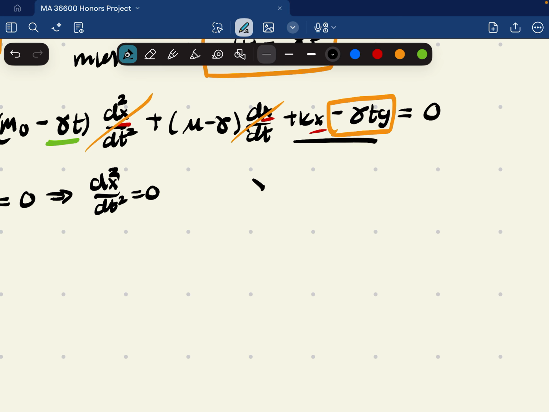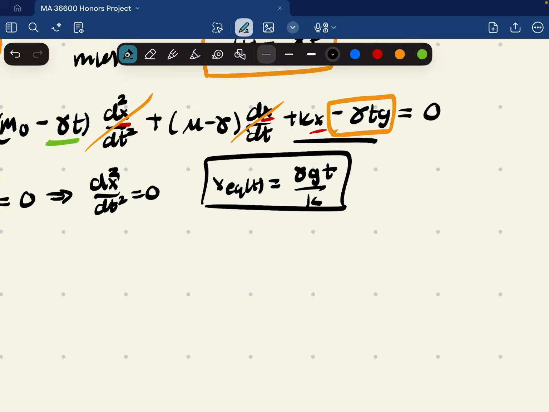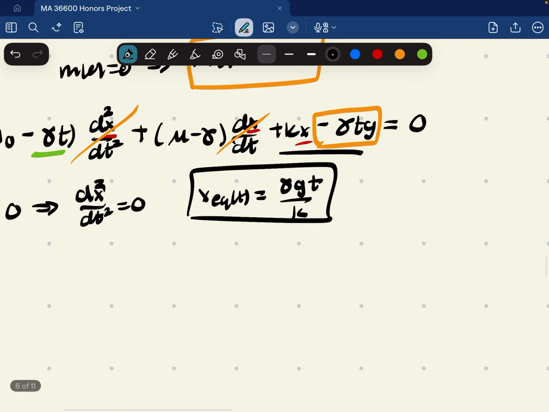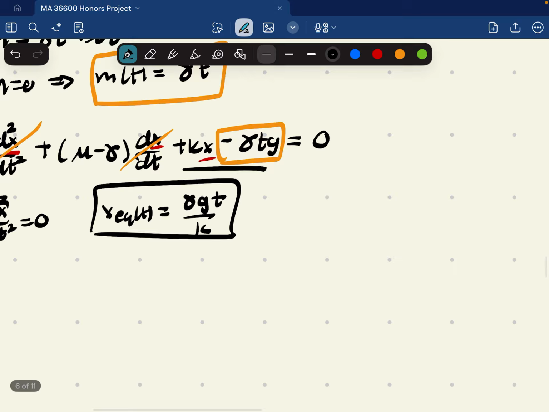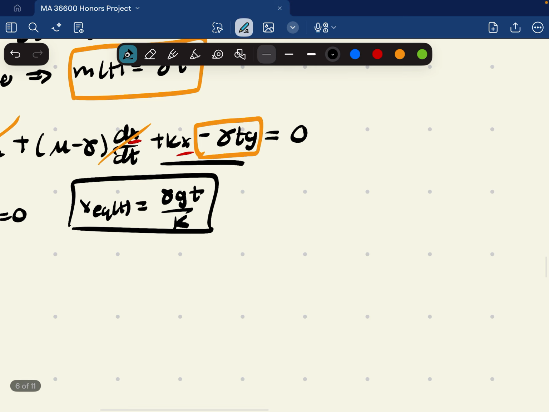This right here means that x is going to be a linear function. I'm going to write it like this, and I'm going to call this x sub eq. So this is telling us that our displacement is a linear function. Which means that even though my velocity is 0, I'm not moving with a velocity, the position or the displacement of the box on the spring is on a line. It's changing, it's still moving, but with a 0 velocity, which is kind of interesting.